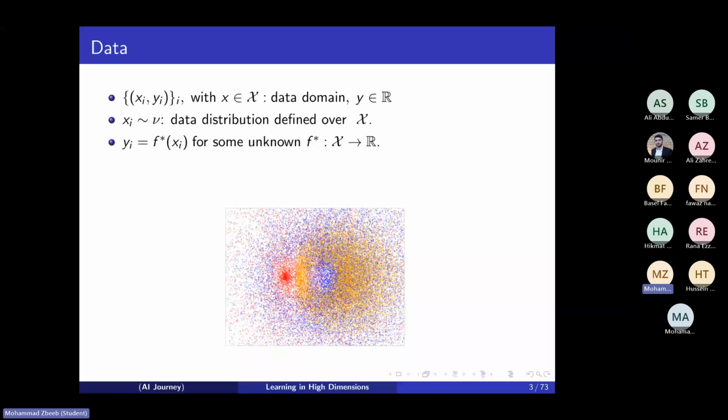And we need to think of the data as follows: the features are coming from a certain distribution over X, and the labels are coming from a hidden function from the physical world. There is a function somewhere that is relating this X to this Y, and the whole headache of machine learning is to approximate this function, to make a function F that approximates F star, which is the function that is regulating this world.